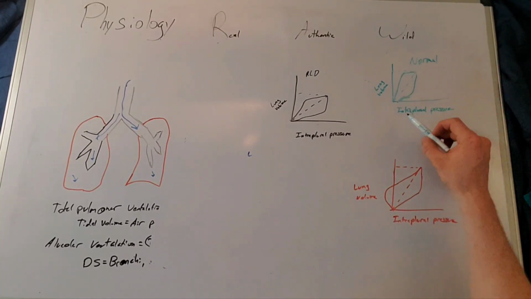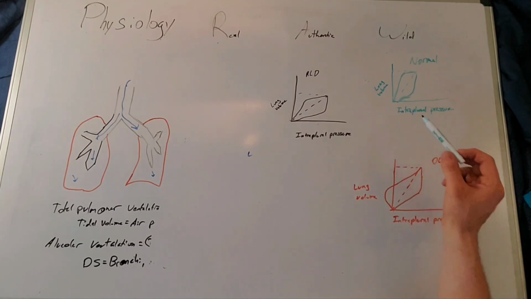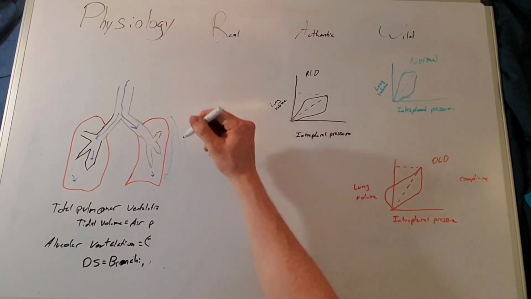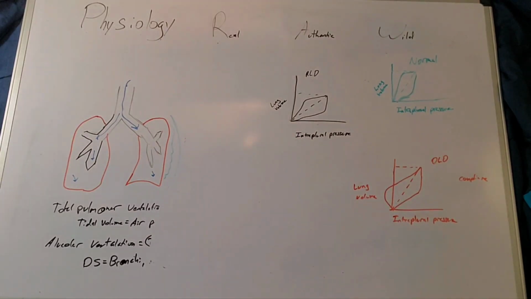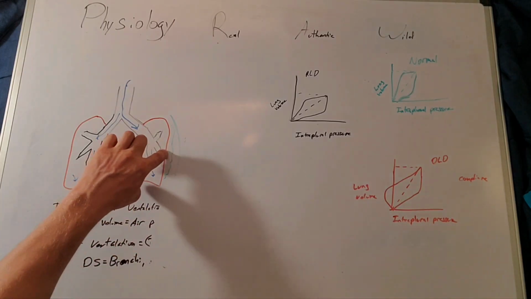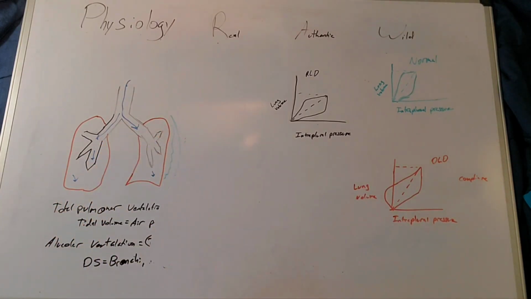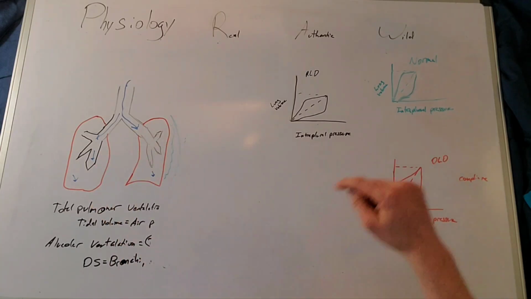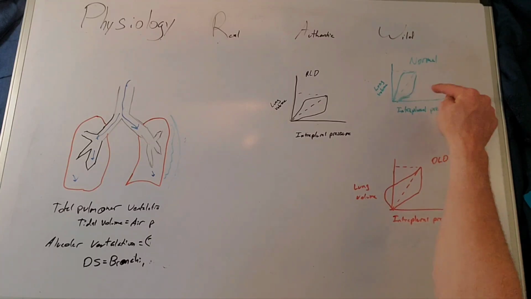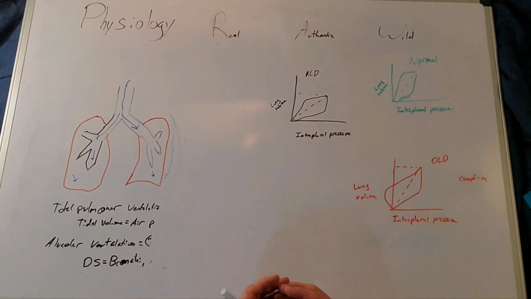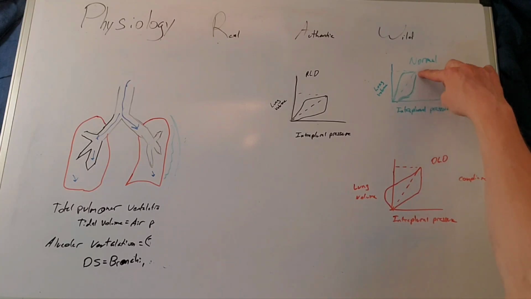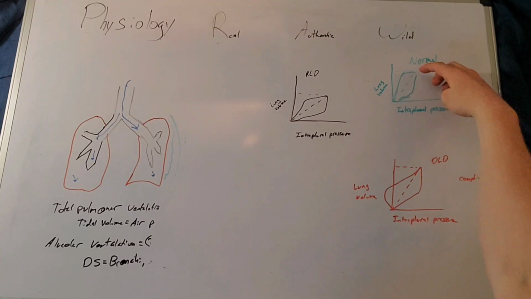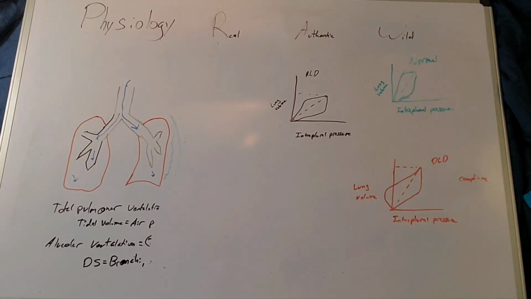So we can see that intrapleural pressure. Remember at the beginning I was talking about that space in between the visceral pleura and the parietal pleura. And so if you increase the pressure, it'll eventually increase the lung volume size. So at the beginning we see that it takes more pressure to increase the volume, and then after a while the alveolar sacs will start expanding more easily. You see it shoot up right here. And the reverse is true for exhalation.